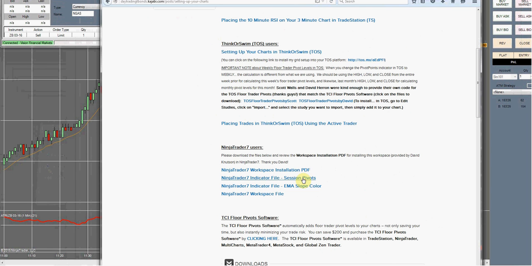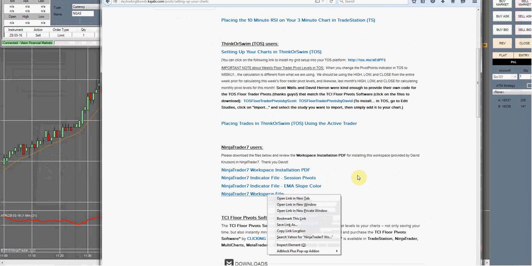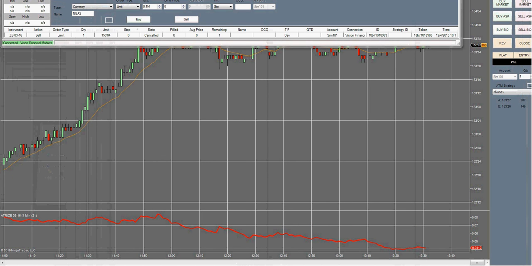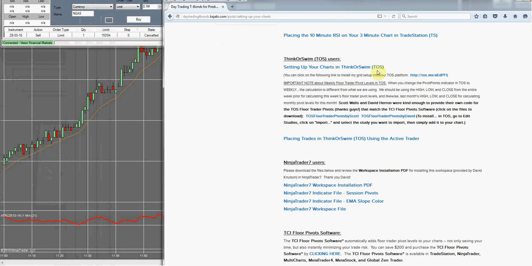Because with these, all you have to do is click them, and they save up here. But with this particular link, when you click on it, it's just going to open the file. So like I said, click Save Link As, then save it to your desktop, and then save it where they tell you to inside of the installation PDF here.